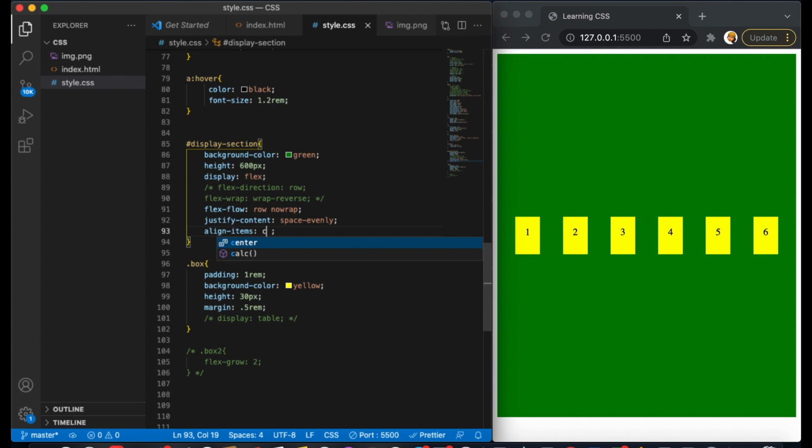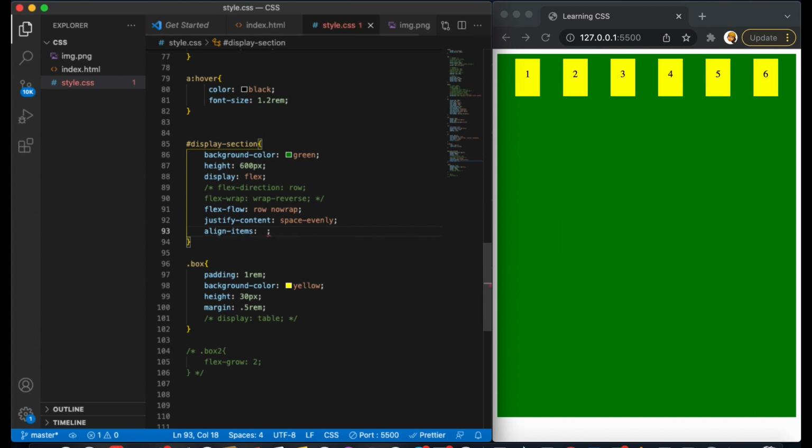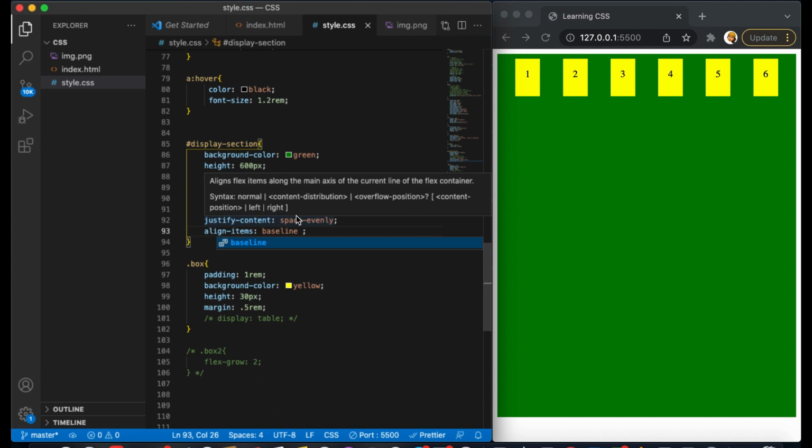If we do baseline, I don't think this should work in this case because we do not have a baseline. But baseline is when you have text, it takes the line by which all the text starts from. So it arranges your items in that line. Okay, so that's what align items does.